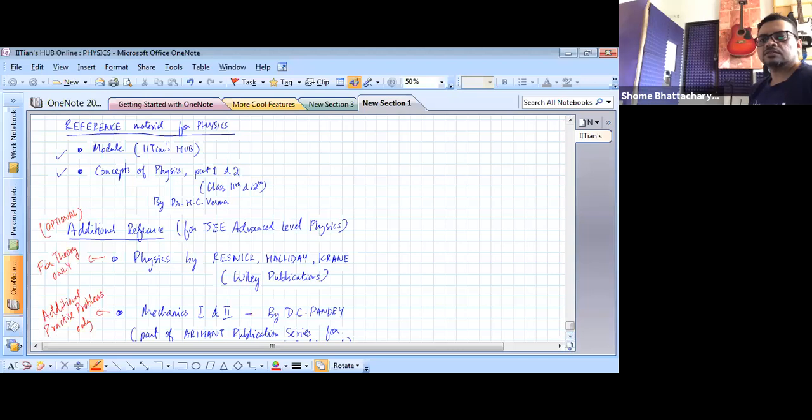Yeah, this is for class 11. In 12th, there will be more series. This will cover 11th and 12th. This is only for 11th. In 12th, there will be electromagnetism, current, electricity, things like that, other chapters. So this is a bigger series of books. There are a total of 6 books. Out of that, these 2 you can start with. In fact, right now, there will be Mechanics 1 only. Only after 3 or 4 months, we will come to Mechanics 2. Alright, so this is about the reference books.